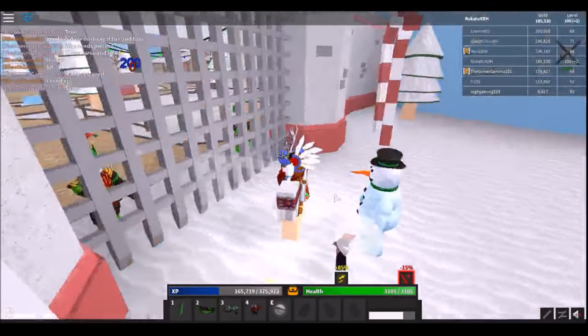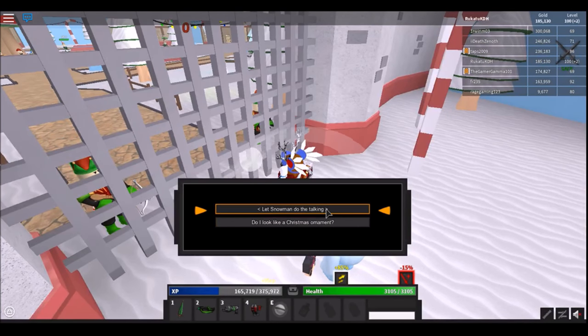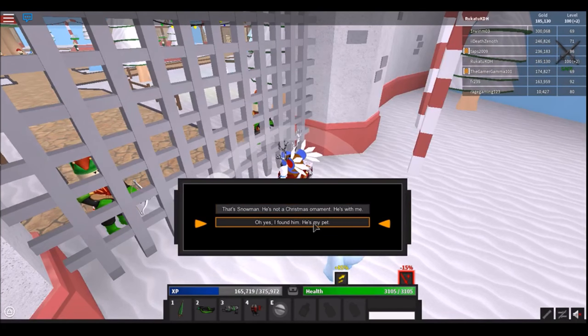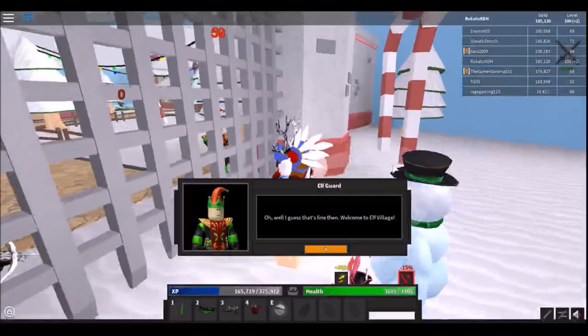Forgot I had to put on my elemental. Get out of here, Christmas ornaments. You call this Christmas ornaments? How dare you? Do I look like a Christmas ornament? I guess not. I'm not sure you're aware of this, but there's a Christmas ornament behind you. I think it's trying to sneak in. That's no ornament, he's with me. Oh yes, I found him, he's my pet. That's a snowman. Oh, well I guess that's fine then.